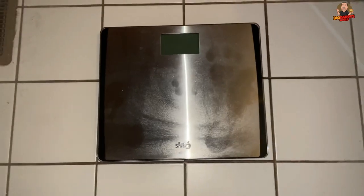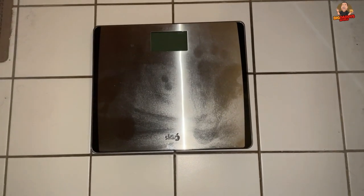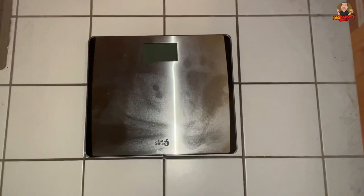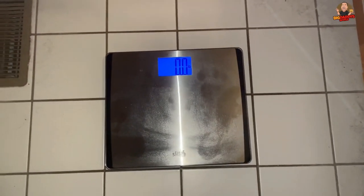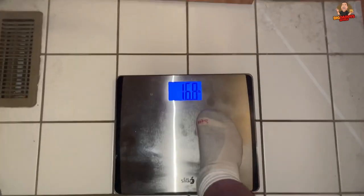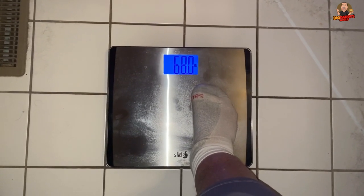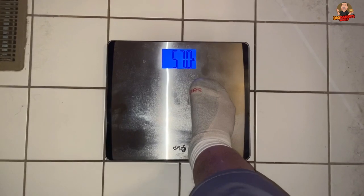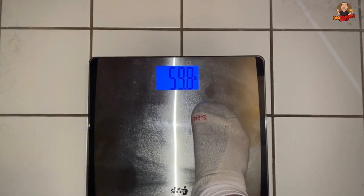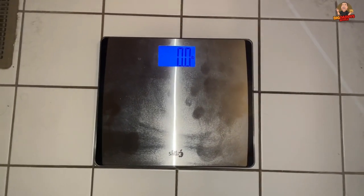All right, guys, there's my scale. Eat Smart. You can see my footprints from the last time I weighed myself. Extra high capacity bathroom scale. The way this works, when you move it, you have to recalibrate it. So you step on it and weigh yourself, and then you put your weight on it and eventually it will beep. But because I'm not standing all the way on it, it's just sitting there spinning. It's got a nice big blue digital display. It takes 3 AAA batteries and it holds up to 550 pounds.